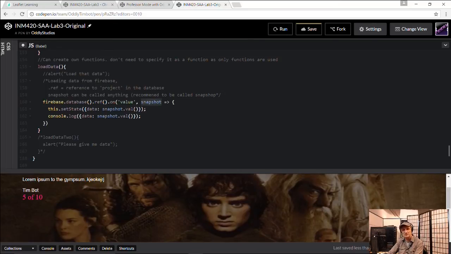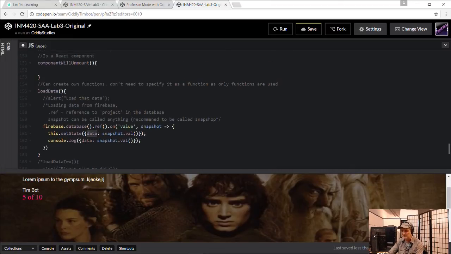We're gonna get this snapshot of data back, and we're gonna call set state, which will populate that data object. So our click handler, it's ready to go now. There's nothing to stop us from manually calling it here. So why don't we do it? We can test this right away and see if this works.